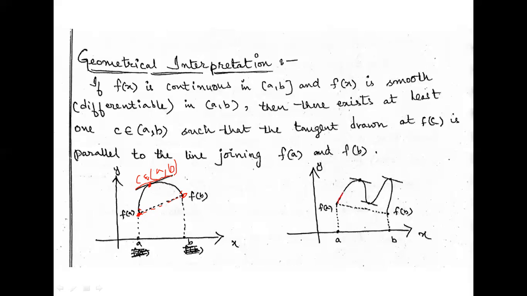Similarly, for this one, it is 1 point, it is 2 points, there can be many points. It's telling at least 1 point, but there can be many points. And these types of questions, write a geometrical interpretation of Rolle's theorem or geometrical representation of this theorem, they can ask you in SAQ. In SAQ it can be asked, and it is very easy. Understood?